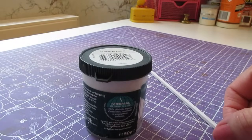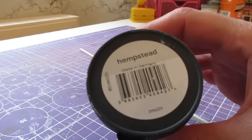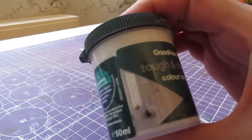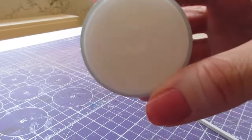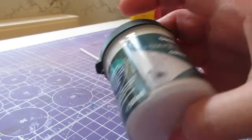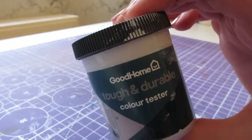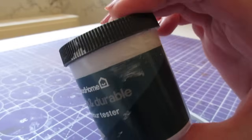So to paint the strip that I'm going to use for the frames, I used this paint called Hempstead, and this is a normal household emulsion, but it's actually sort of like a white with a hint of very pale grey, so it's not a bright white, and I actually mixed this colour with a white to paint the furniture in the room.